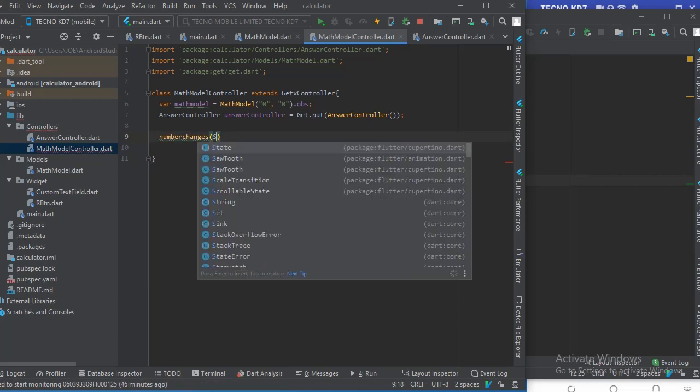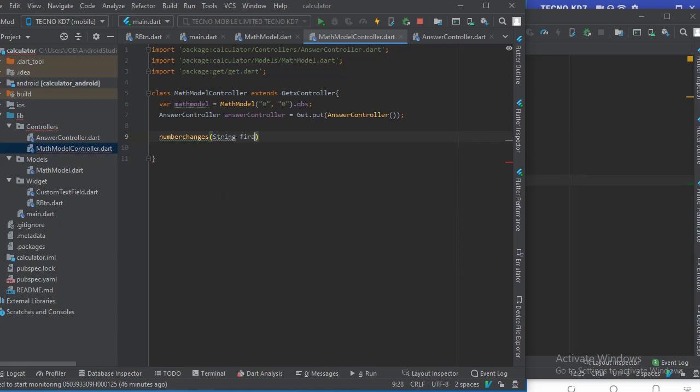Now the number changes by the time you're typing and you press the calculate button. If the number changes, we're gonna get the first number, we're gonna get the second number, and we're going to create a math model object with that.